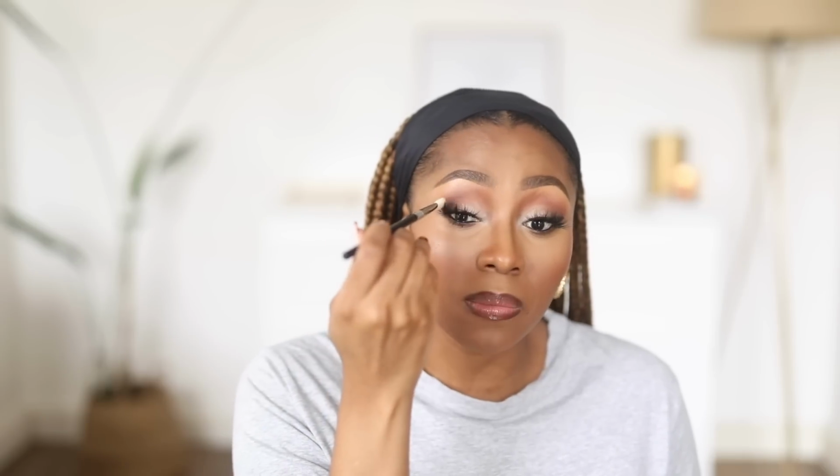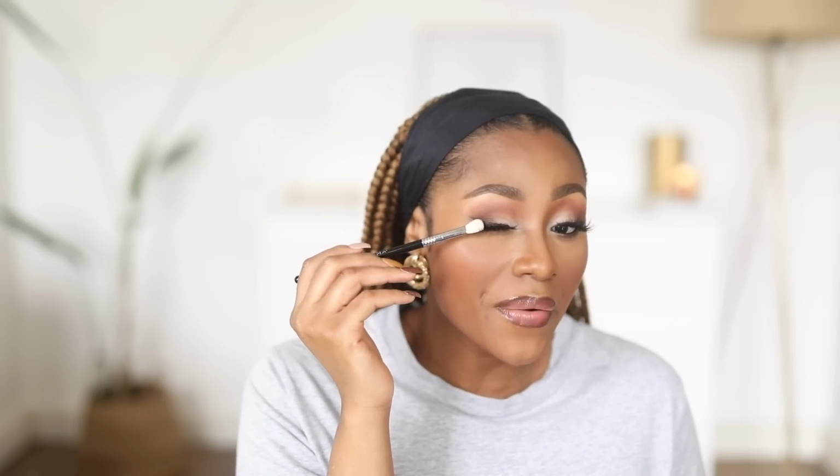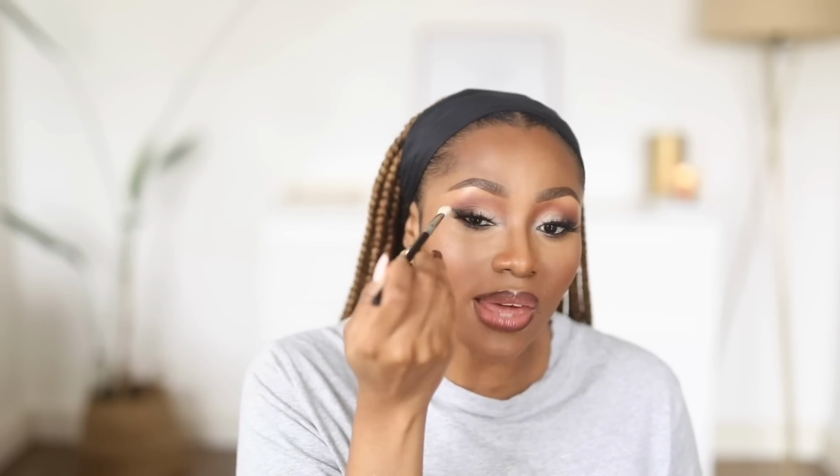So I love to use this to blend out the colors that I apply on my outer corner. You can see that I have a very dark brown here. This is the brush that I use to blend that out without pulling that color upwards or taking it into this area. This is perfect. Okay, if you have small to medium eyes, I would highly recommend that you have a smaller blending brush. Again, this is a Sigma E25, and I would highly recommend this.